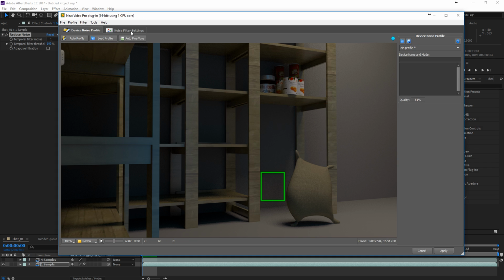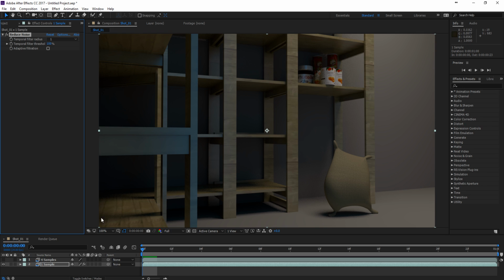But if I click now on Noise Filter Settings up here and play around with some of these options, I can choose Preview versus No Preview. Just doing this, there is a little bit of a change that I can see. It might be very minor. As I drag this up, I might be getting better. If I pull it all the way up to 100 and compare before and after, I can see a change. Not 100%. I'm still getting some issues down here, but that's probably about as good as I can get with this as it is. So I'll click Apply. All right, and that will apply it to the overall shot.